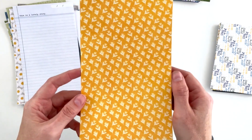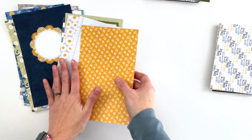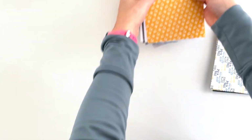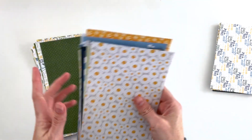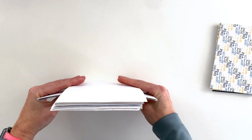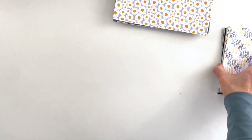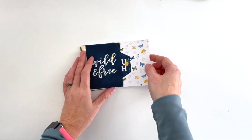And another variation on a pattern. This one's yellow instead of blue. Love, love, love. Oh, this collection makes me so happy, you guys. Sometimes when you're designing things, it's hard to get what's in your head out onto paper. It's hard to make what you're dreaming of come out and be exactly what you thought it was going to be. But this was not one of those collections. It came out exactly like I envisioned.